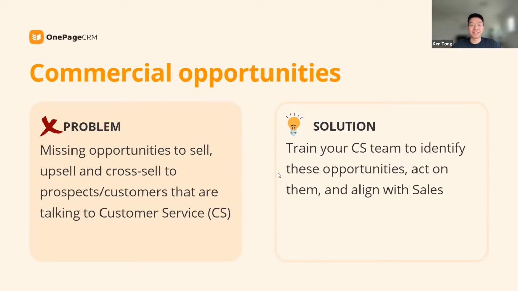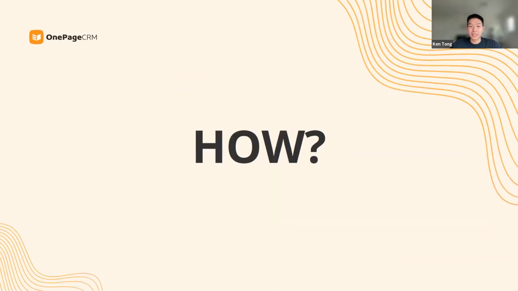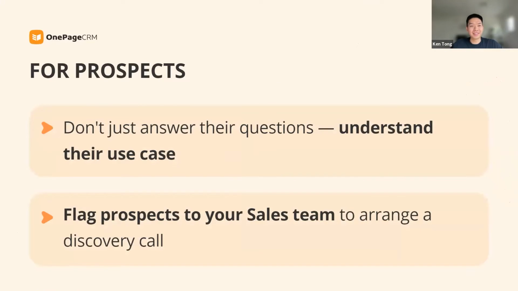But that being said, you still have this opportunity to relay that information and get those opportunities across to your sales team. And so that's really what we want to do, is make sure that we have great lines of communication, that your CS team knows when these opportunities are coming up, and then getting those across to the right people to take advantage of them. So next slide, please. And we can go forward a bit.